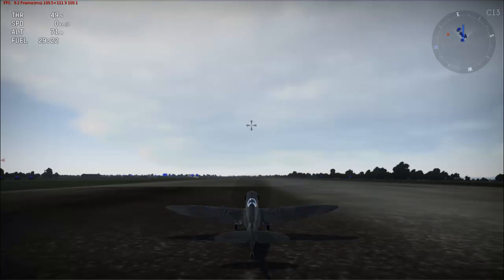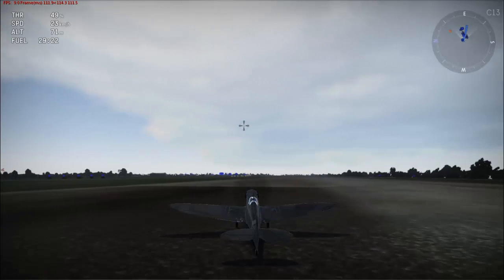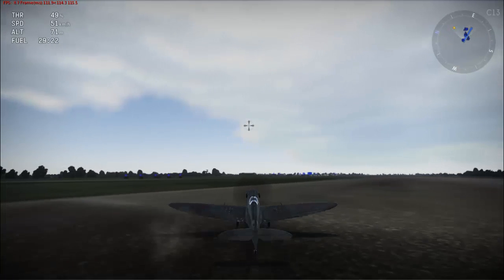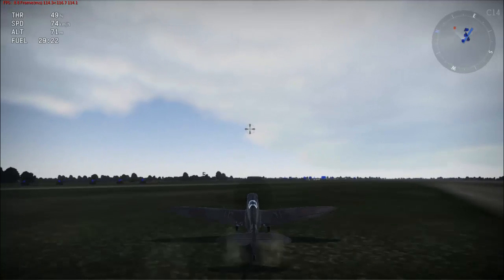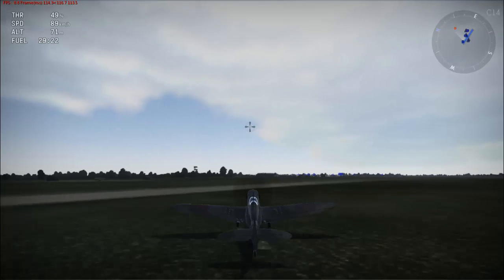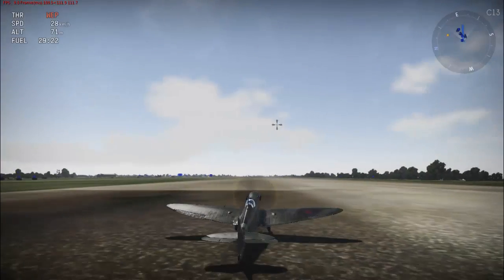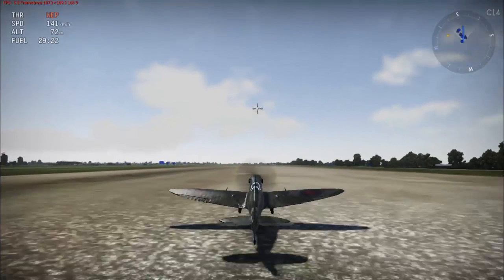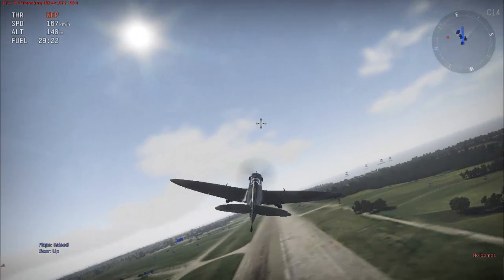Okay, I believe we need to put throttle up. Actually, wait, no, don't put throttle up, don't put throttle up, no, stop. Okay, we appear to be experiencing some slight difficulties. Okay. Ah, here we are. Okay. Toggle flaps. We don't want landing on raised gear. Oh gosh.